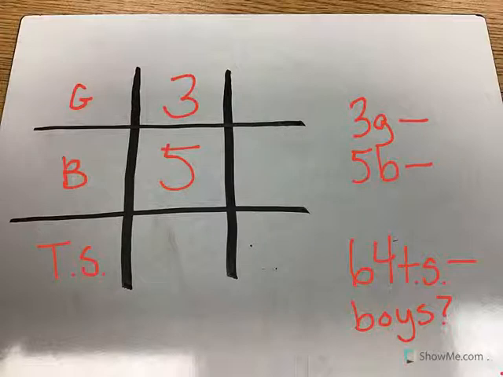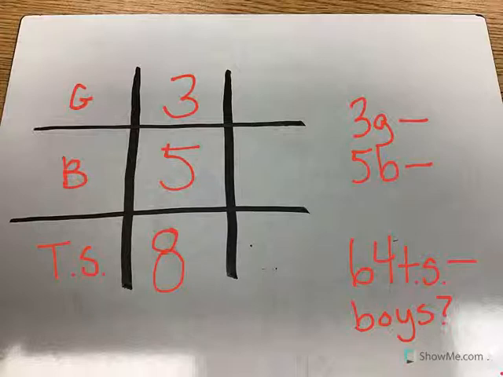Now, where does the 64 go? Would it go here? Now they did give me that information. It wouldn't go there, because that's not the total for 3 girls and 5 boys. The actual total students right here would be 8. Why 8? Because if there's 3 girls and there's 5 boys, there's 8 total students for that particular ratio.